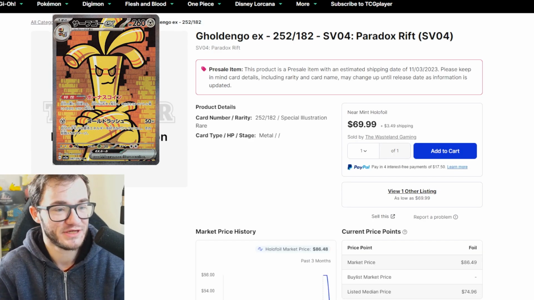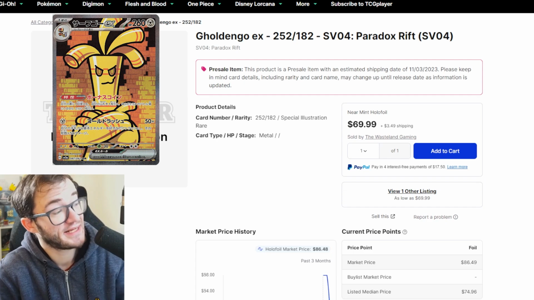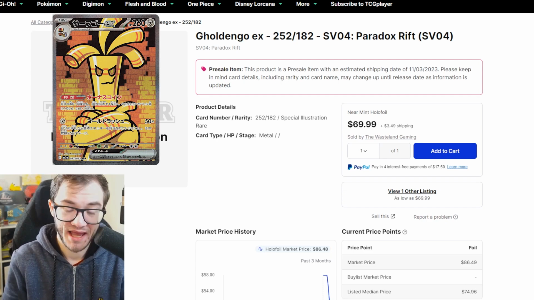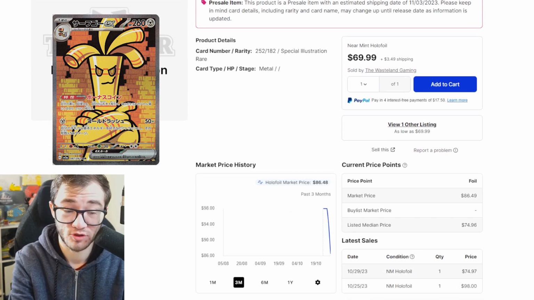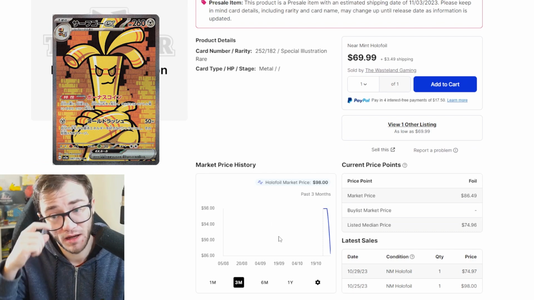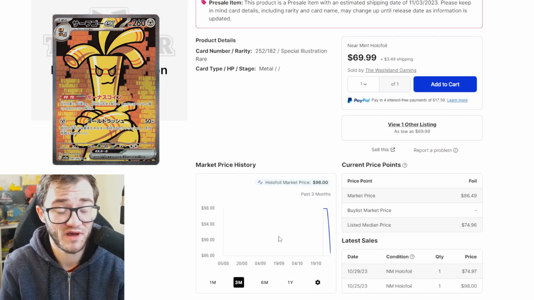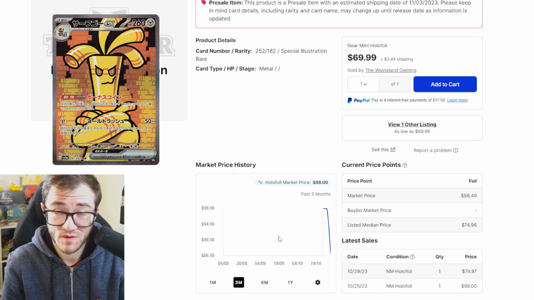Then we've got the Golden Cheese String. We've got the Goldengo EX Special Illustration Rare. This is actually the most expensive Pokemon in the set. Very interesting. We're looking at $86, and it has dropped from around 98. It'd be interesting to see how well this holds, to be fair. I think the Roaring Moon might be the most expensive moving forward, but we'll have to wait and see.